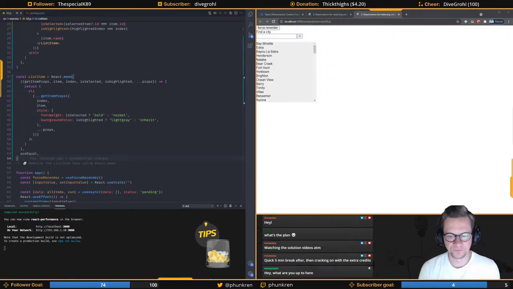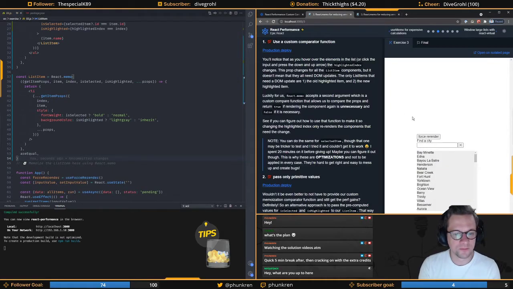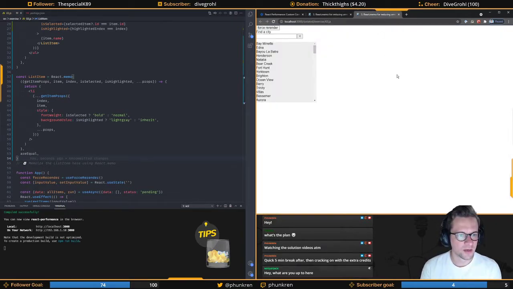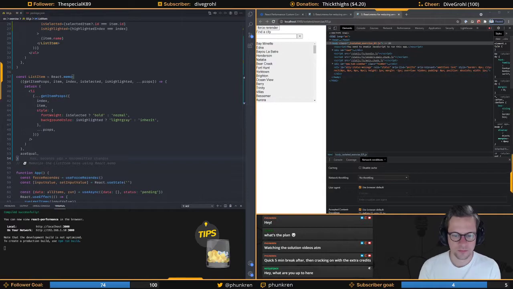Let's open this out. Hey, who do we have? Hey, not just Jack. We are doing performance optimizations. So it's the EpicReact.Dev course, and we're on the performance module. So we're currently looking at ways to reduce the number of unnecessary re-renders on the page. If I have this fully open, I hope this works, and then you'll get to see the final solution, which means it probably won't work.